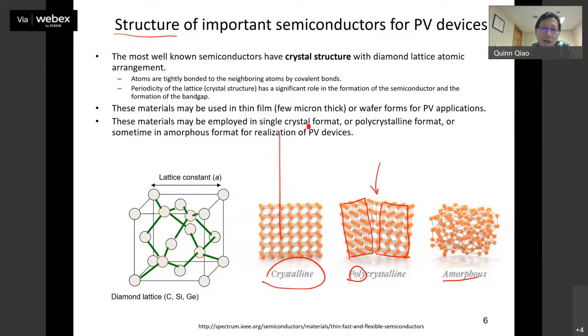And then the silicon structure is very similar, if you look at the periodic table. You have carbon, you have silicon, you have germanium. All these are group 4. This silicon crystal and germanium crystal take the diamond structure, the diamond structure basically of carbon. Then silicon takes the same structure, and germanium takes the same structure, as a crystal.